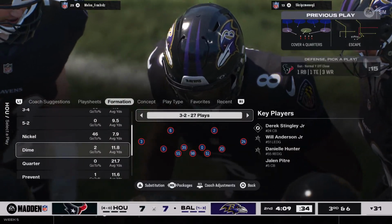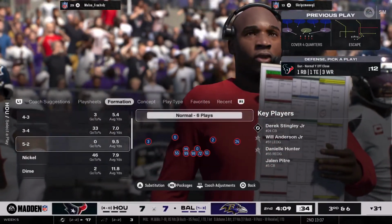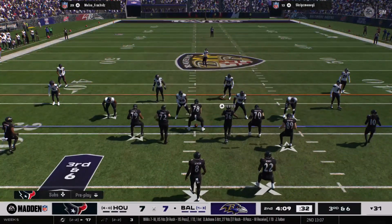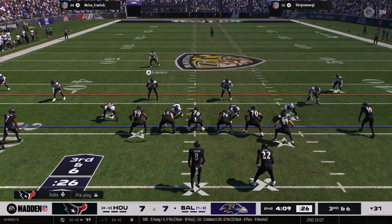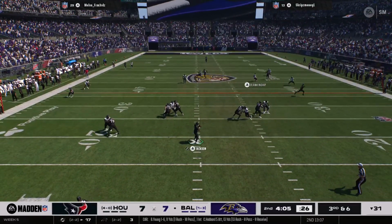And I like this defensive game plan. When you're going against an elite quarterback like this guy, Mike, you have to get bodies in his face. You have to get him around his feet. You have to move him off his spot. Because if he can sit there in rhythm, on time, comfortable in the pocket, he's going to pick you apart. So it doesn't always have to be a sack, but you have to make him uncomfortable in the pocket.